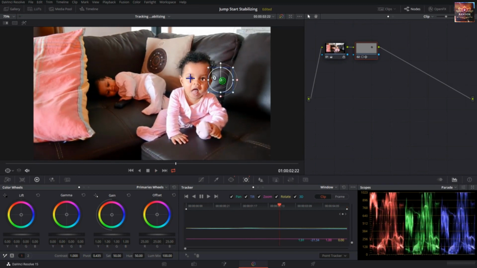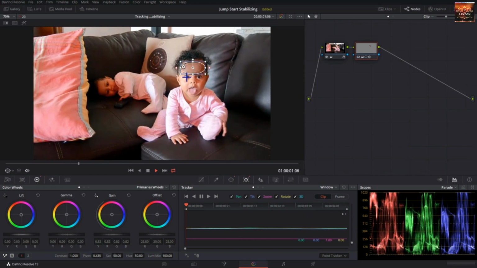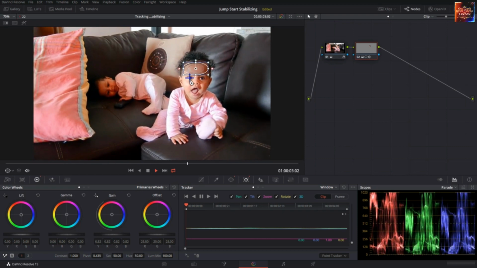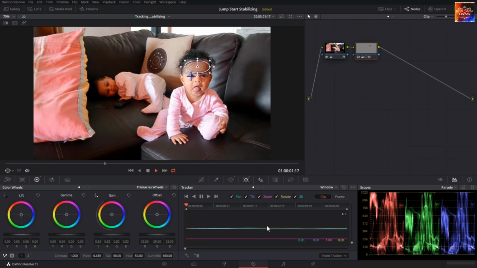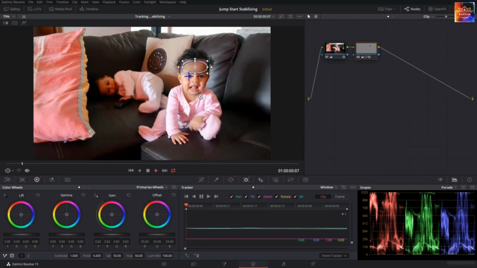Now as simple as this, you can set your window the way you would like, whatever you like. Let's say you want to put something on the forehead, or you want to play around. Okay, something just like this, just to show you. Now if you play, you will notice that the window is following the track point that you have tracked. Okay, this is about the track point. It's very useful from time to time when things get confusing when you're tracking the whole window.